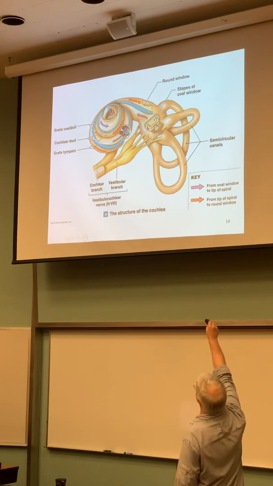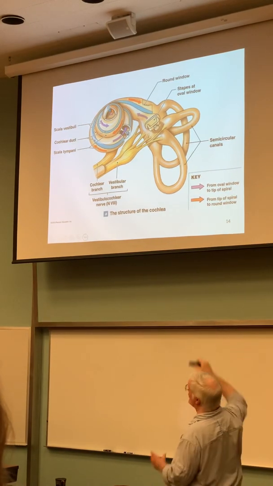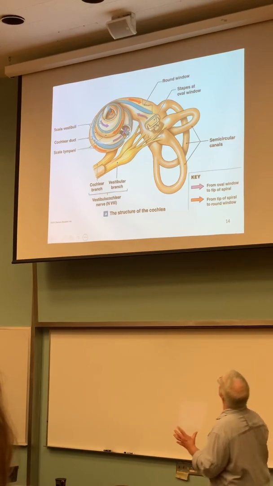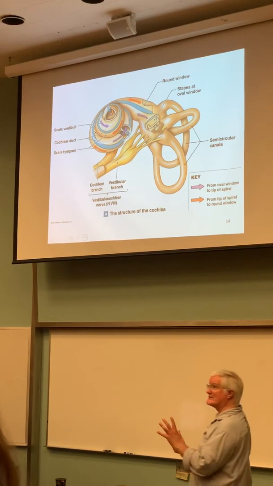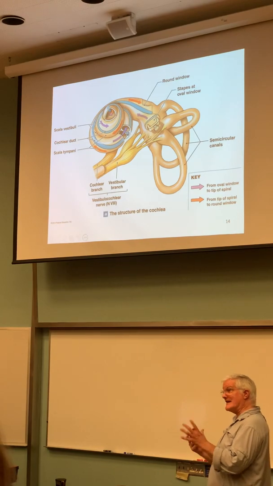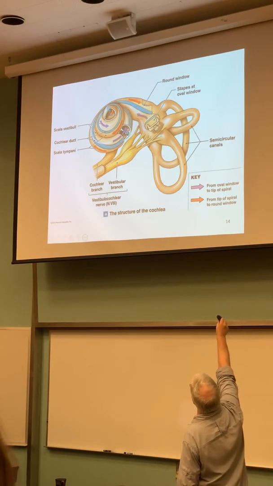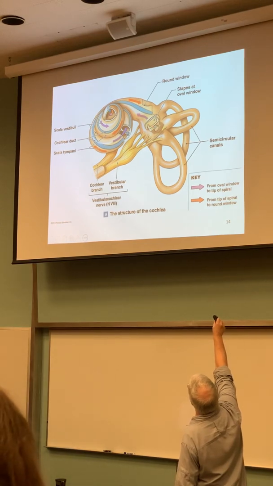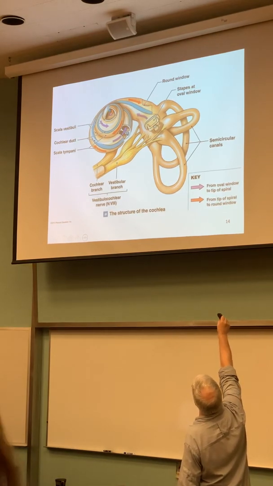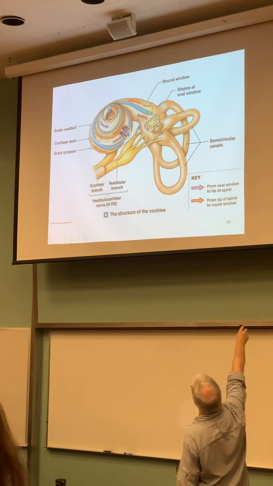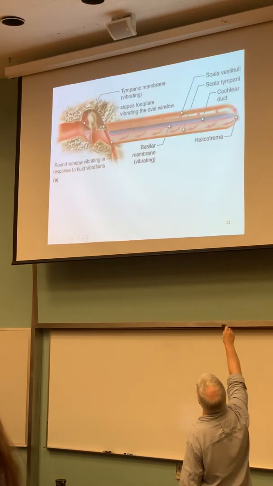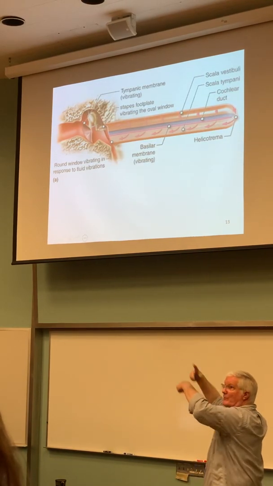The cochlea is a spiral pathway, and don't really get lost trying to figure out how the purple and the orange arrows actually work, right? But it's what I just said, right? There is the oval window, right? So I'm creating the pressure wave here, and then the exiting is at the round window where the orange is. So all they're really doing is taking this and wrapping it in a spiral pattern.